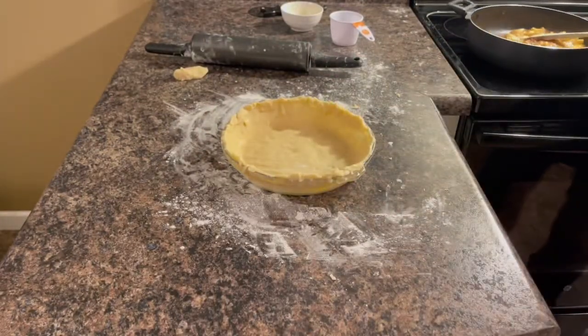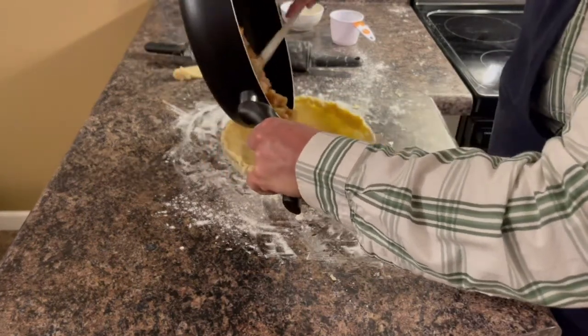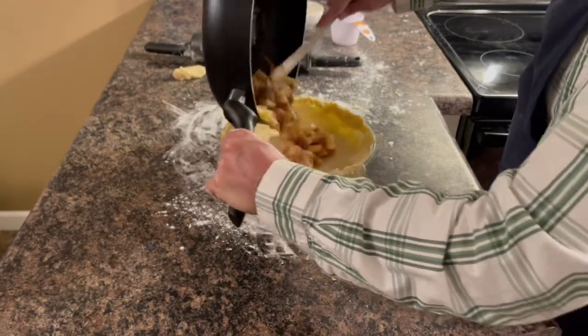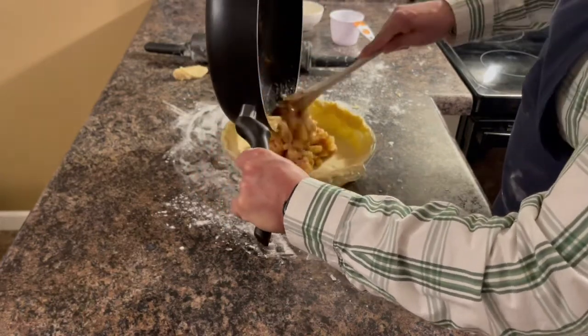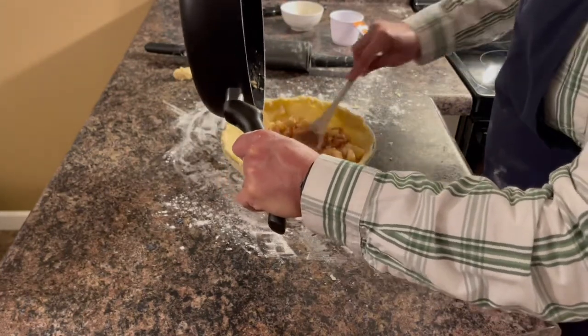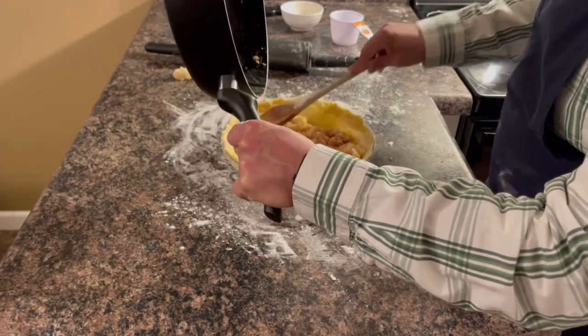By this time, our filling should be cold, or a good enough temperature for us to dump it into our pie. And we're going to spread the filling evenly, just to make sure you have enough filling all over the pie.